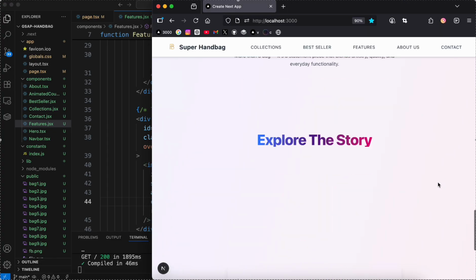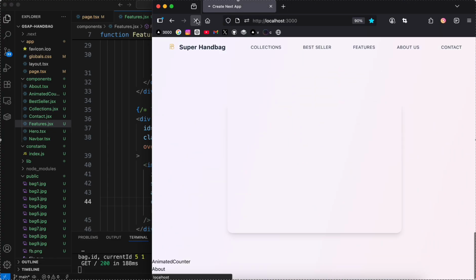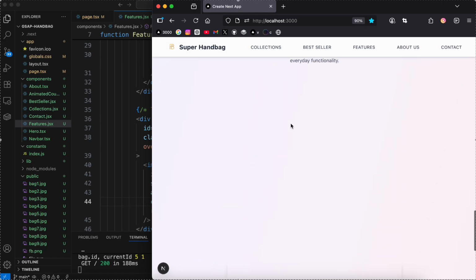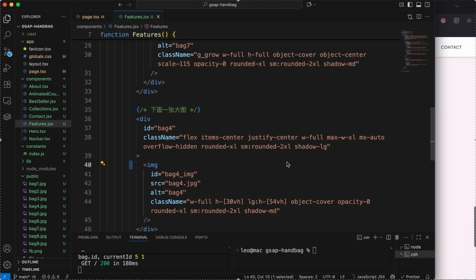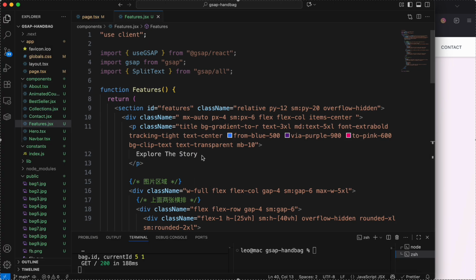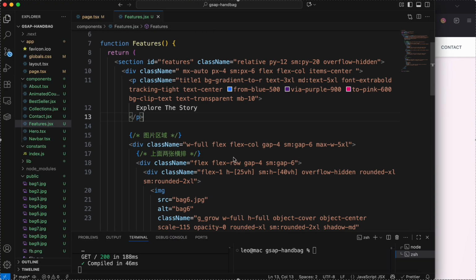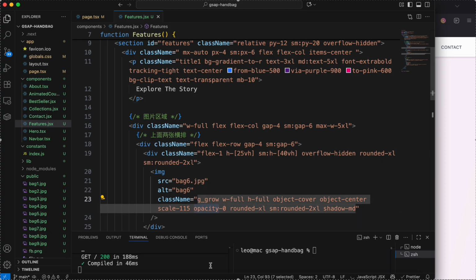So the UI looks like a title and the picture. So the picture opacity is 0.